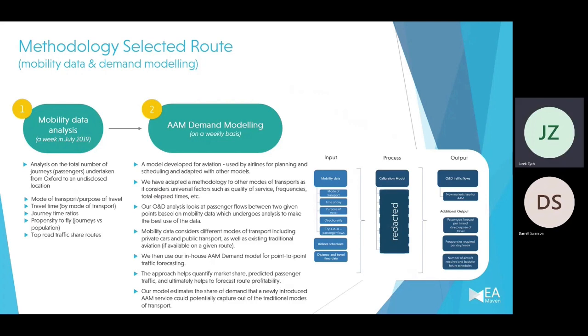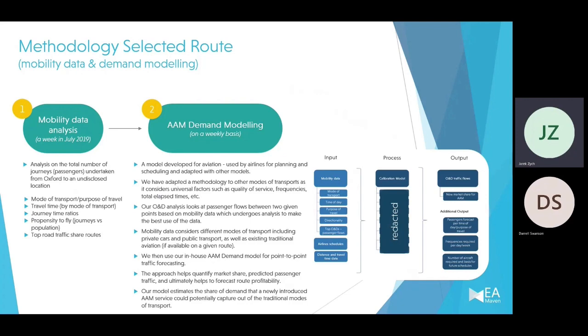on that route. So basically, it depends on how many frequencies you would put on the route. The model would analyze how many passengers would switch from each mode of transport. So for example, if you have X number of passengers traveling by car and rail, this will give you detailed insights on how many people would switch from cars, how many people would switch from rail, and this gives you more insights into further analysis that we do, which is scheduling analysis. So based on our demand modeling, we can also predict how many aircraft you would require on a given route, and we take this on an OAD basis.